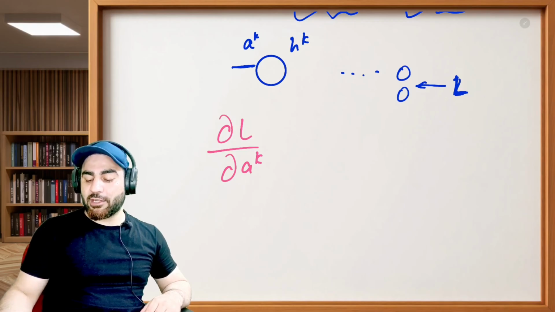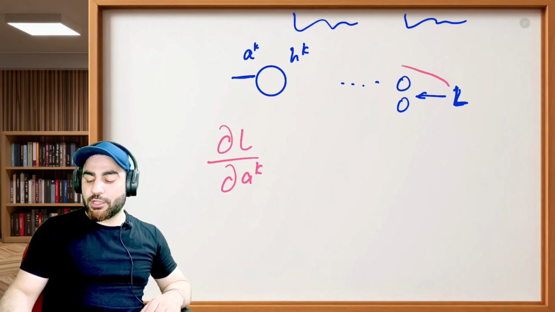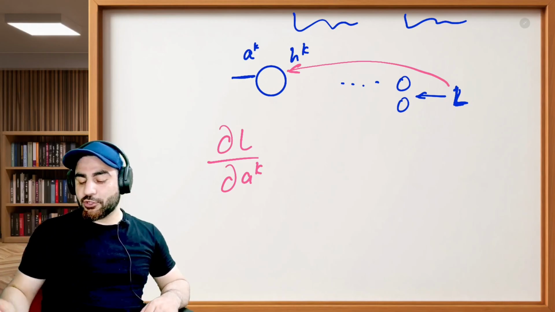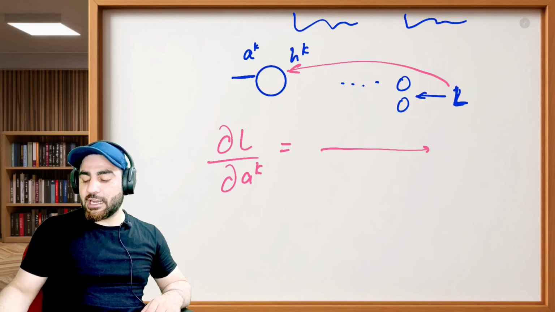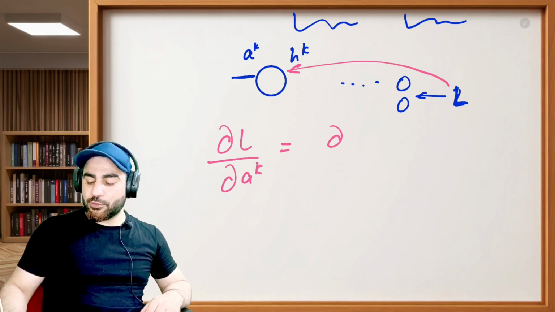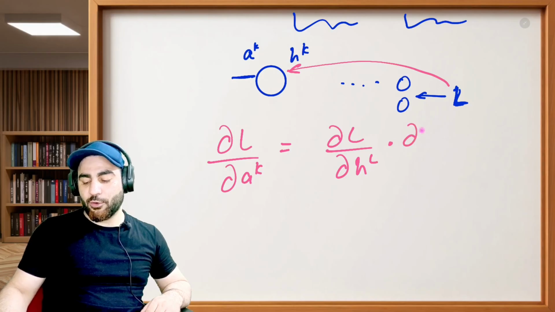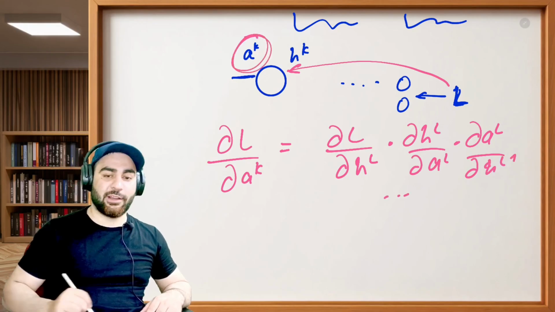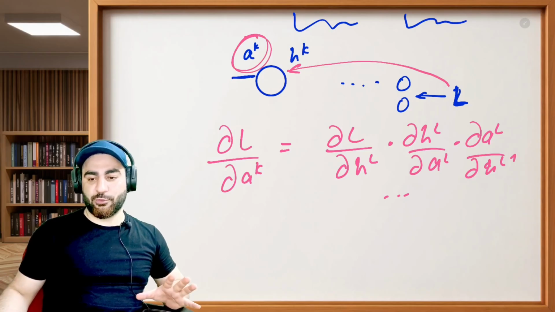Okay. So what I'm trying to tell you is, you basically follow this whole path and you see what all the things are that are impacting it. So what are the things that come forward? You use the chain rule and go through all of these things, and at the end you use this. Basically, you are using dou L by dou HL initially, multiplied by dou HL divided by dou AL, multiplied by dou AL divided by dou HL minus 1, and you keep on going till you reach this particular value. And you do this by using the chain rule. Okay, if you understood this.